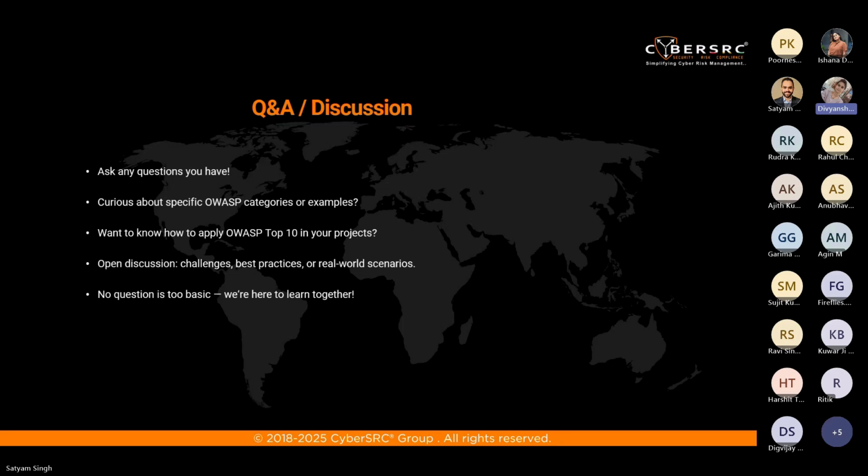OWASP Top 10 is not a baseline where you say, yes, I followed OWASP Top 10, now I am completely secure. OWASP Top 10 is research based, community based, scholar based, and gives you a baseline from where you can build yourself. No system is completely secure. Every day we have to work towards security. So OWASP Top 10 is a helping guide that can help you to secure your environment.